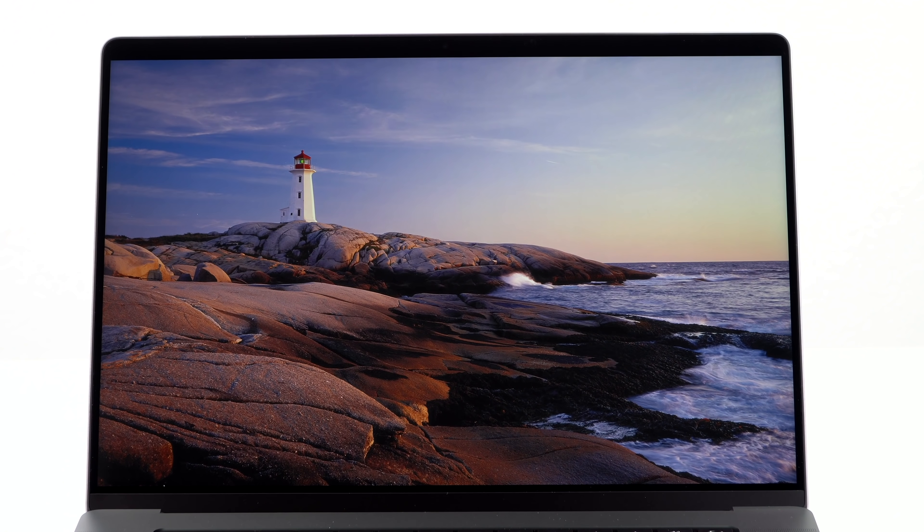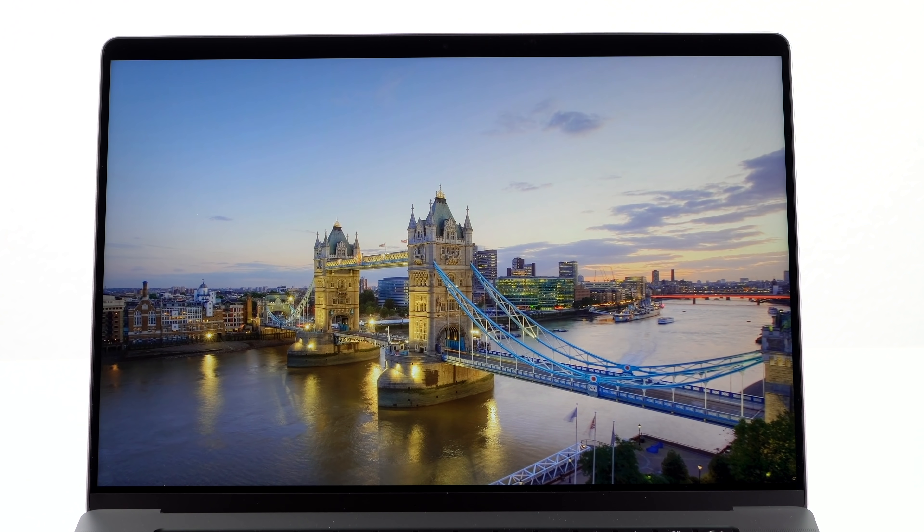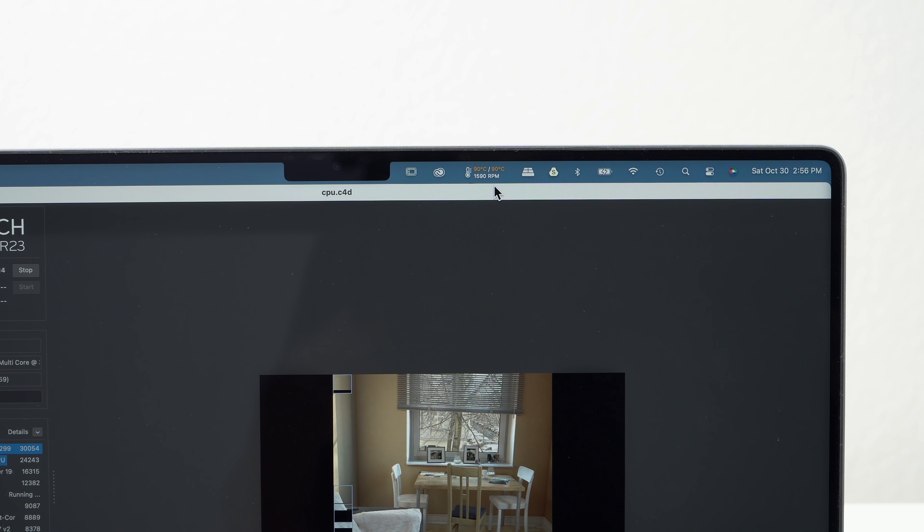The beautiful mini LED display continues to delight me. It's very bright and glare is well controlled for a glossy display. I do kind of wish Apple would still offer a matte option like they did a decade ago, but it's delightful. The only thing that's not delightful is the notch. Funny — on the iPhone it kind of disappeared and my brain doesn't even think about it, but somehow on the Mac I can't unsee it. I also have so many icons up top that they sometimes run off into the notch and into basically oblivion. If they had at least given us Face ID as a trade-off, I might have been happier, but no Face ID — so not happy.